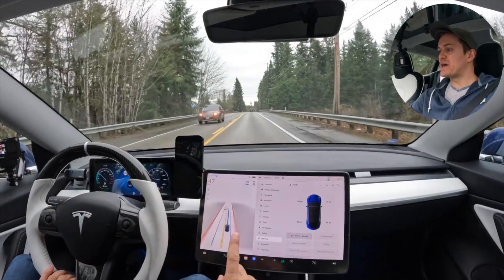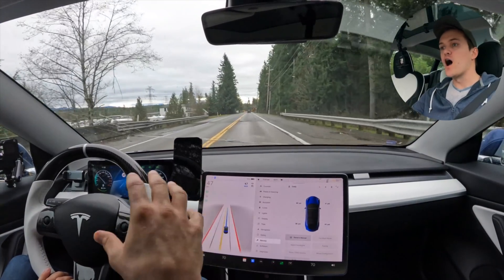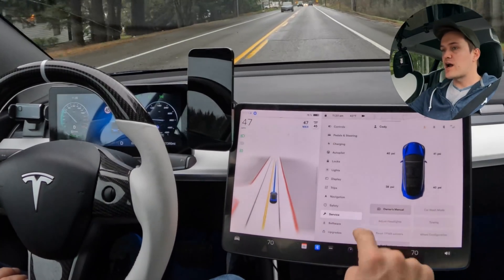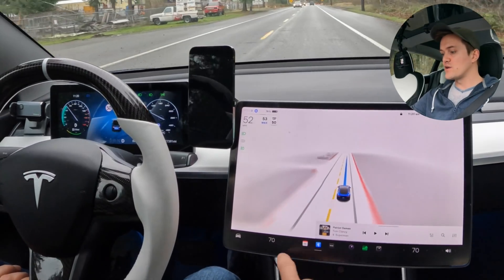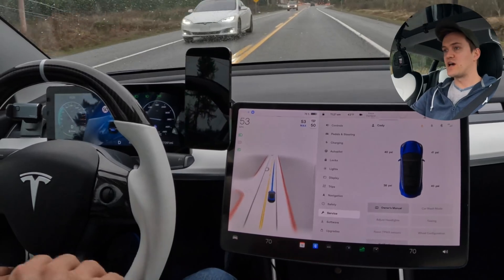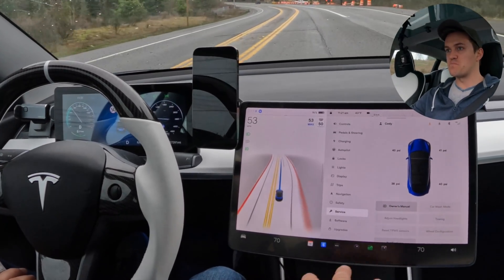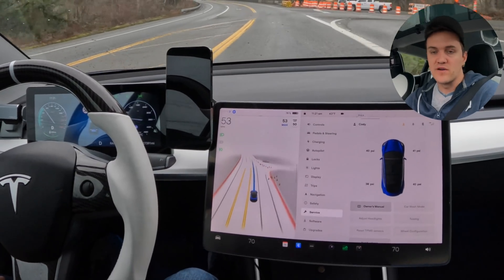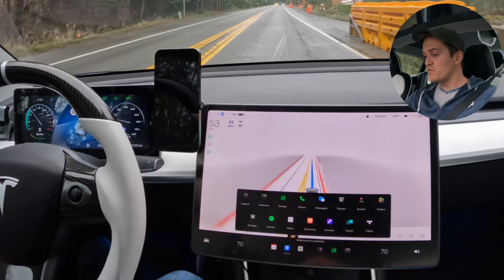I also want to point out a few things I didn't know from my last UI tutorial video. First, your tire pressures are under Settings > Service — not hard to find at all. By the way, look how the car just swerved away from that dump truck — pretty cool. The second thing I didn't know was how to view your sentry and dashcam videos — it's right under 'Dashcam.' I somehow skipped over that.